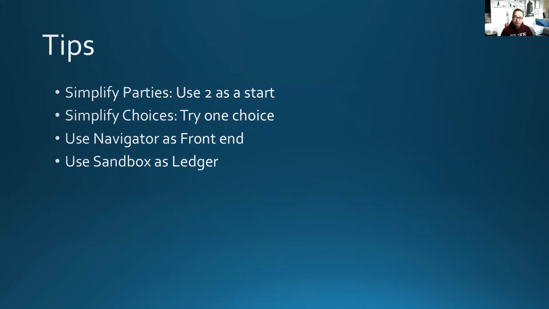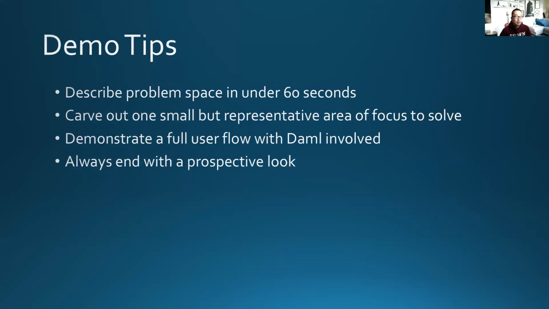Use the navigator as a front end. That comes for free. And look at some of the videos that we have on Daml 101, which will give you some clues on how to make use of the navigator. And use the sandbox as a ledger. Start with the sandbox, and then once you get that flow working, that data is showing correctly in the sandbox output, you are in very, very good shape.